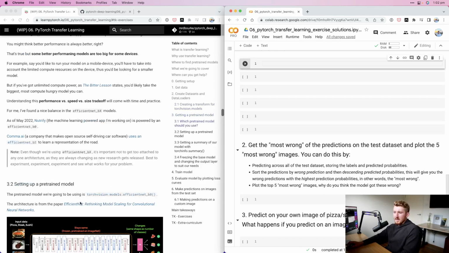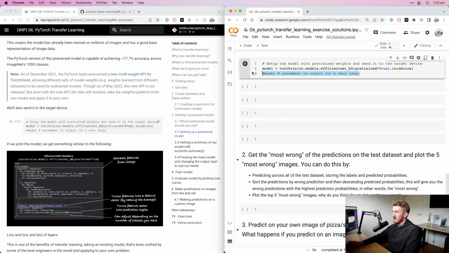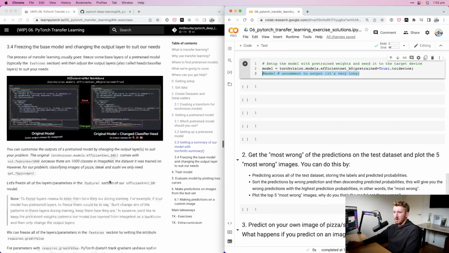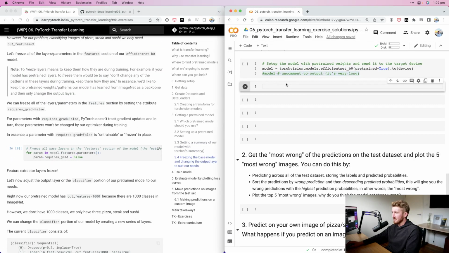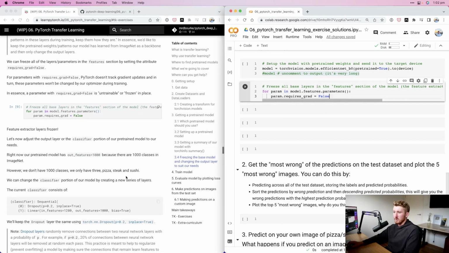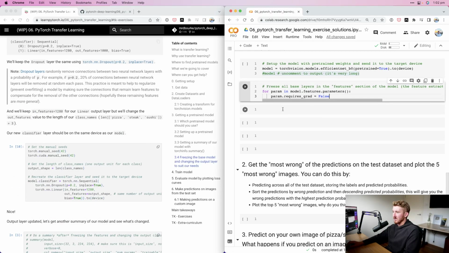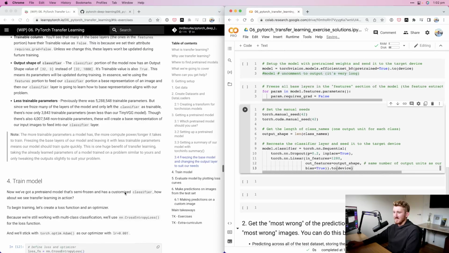So all we're doing is preparing a model here. I'm going to use EfficientNet B0, pre-trained, and then make sure that we freeze the base layers. Then I'll change the classification head so that it's set for our data set.